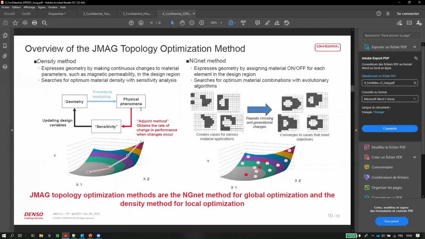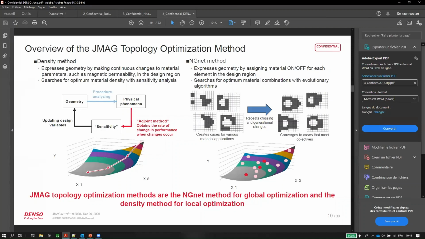Here, this is the process followed by Denso in order to make some topology optimization. So here they make some topology optimization based on the sensitivity solver of JMAG. And here you have the two methods.